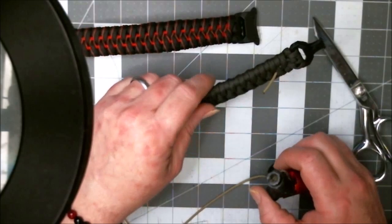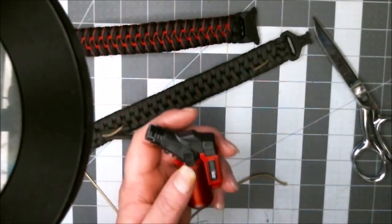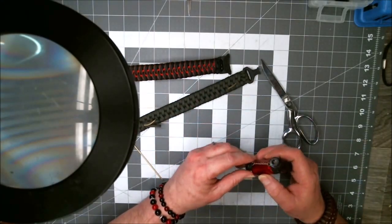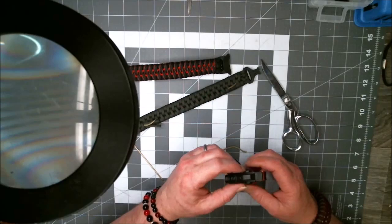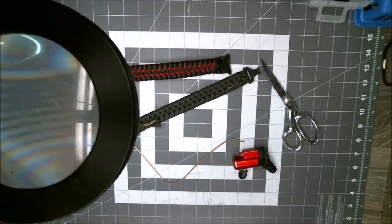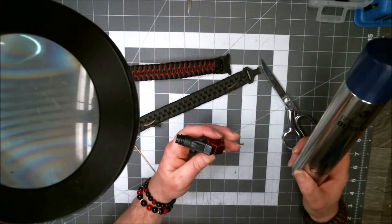Like that one. You know what? Let me put some fluid in this. I had somebody ask me about these lighters, and they said something about spilling fluid. I'm like, no, you can't spill this fluid. It's gas. It's butane. I'll say this too, I probably should do a video on this.